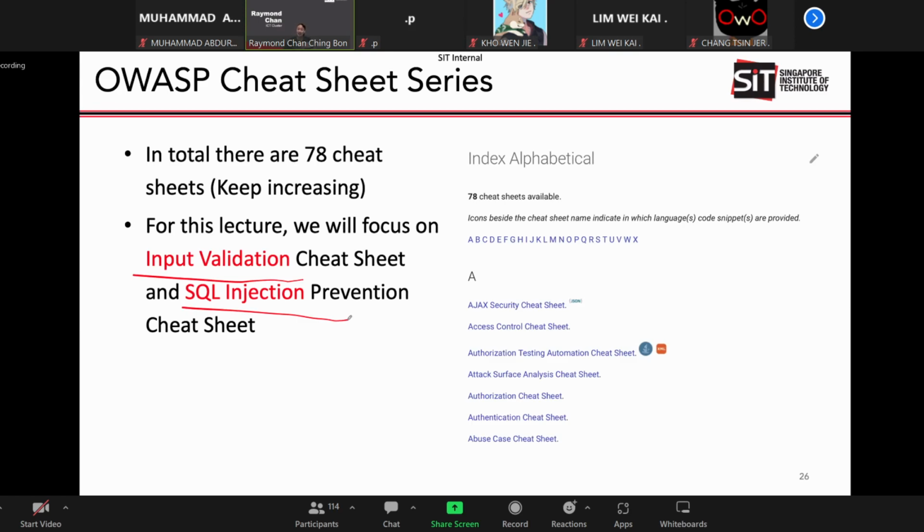So why are they important? Because your application always has CRUD, right? For sure you need to do input validation for the users' input. And whenever you want to put data into the database, SQL seems to be the very common practice for communicating with the database. That's why it is extremely important for me to mention these 2 cheat sheets, so that at least you know how to implement these 2 functions correctly.